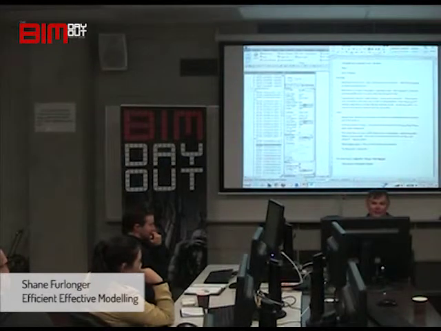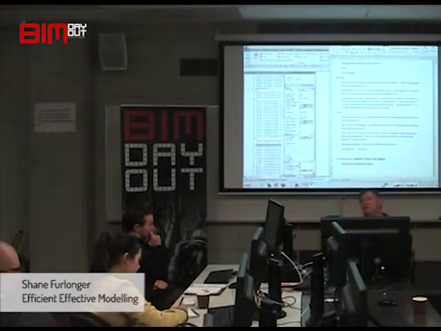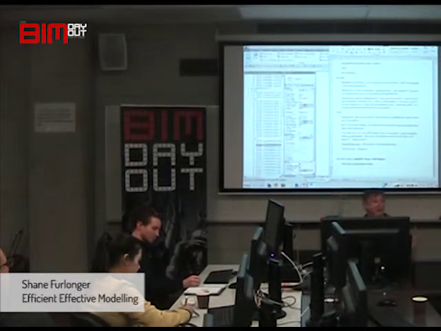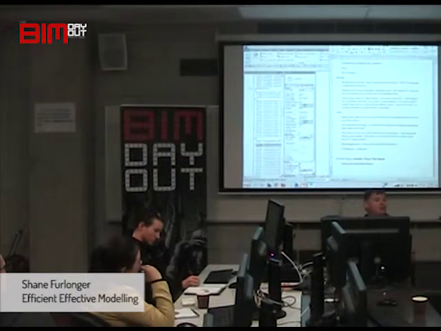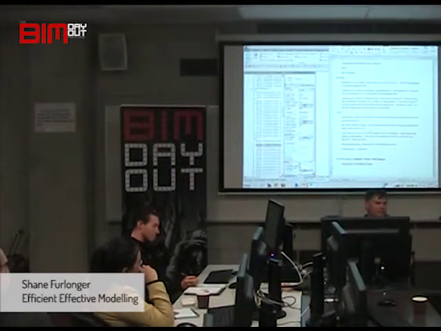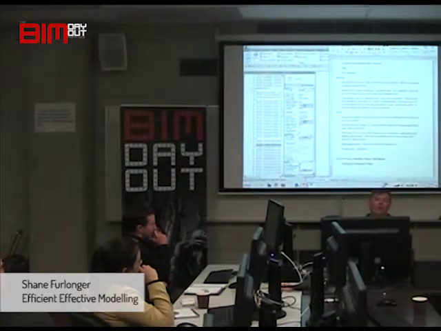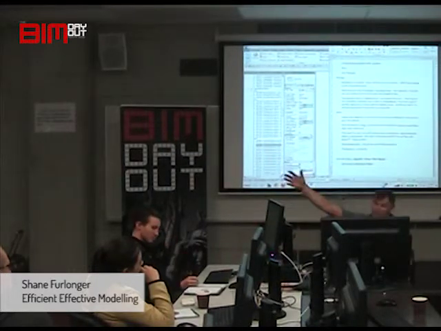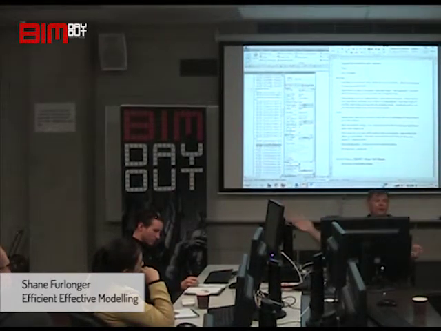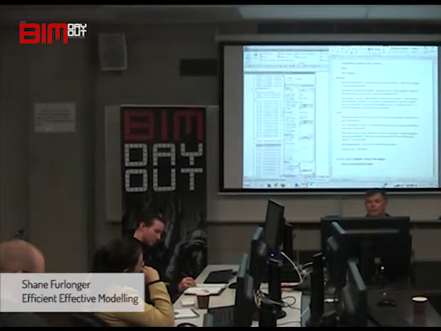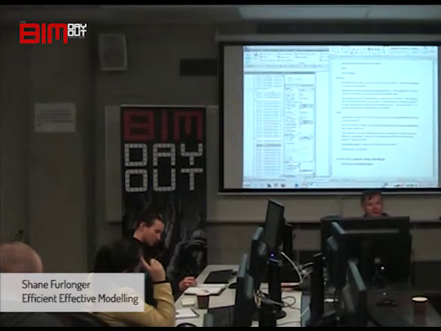Waste of time. Make a group out of your ceiling. So when you create your ceiling, before you do anything else to it, group it. You can create all your ceilings, you can create the whole ceiling as a group. But now that it's a group, it won't move when you move your walls. Later on, you go back in and edit your ceiling. You go into your ceiling plan and you notice that one piece of your ceiling stuck out over here and you can move it. But you're not jumping backwards and forwards between the two after you've moved your wall. So I highly recommend you make the ceilings a group.